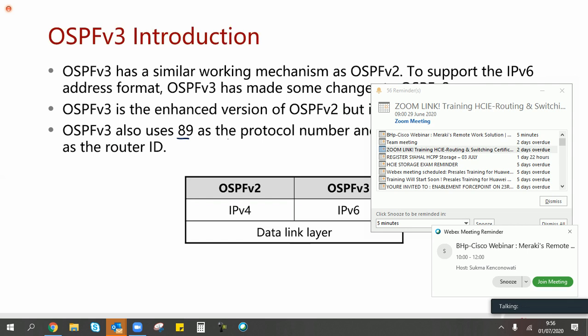That's why they are called independent. It is an enhanced version, but it is independent. They are isolated. So OSPFv3 does not support IPv4, and OSPFv2 does not support IPv6. That is what it means. One is on IPv4 and the other is on IPv6.